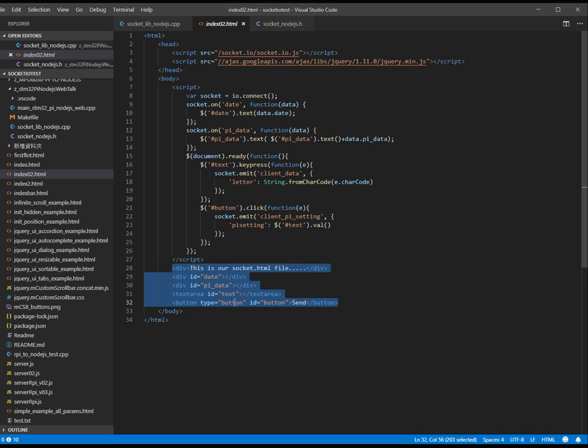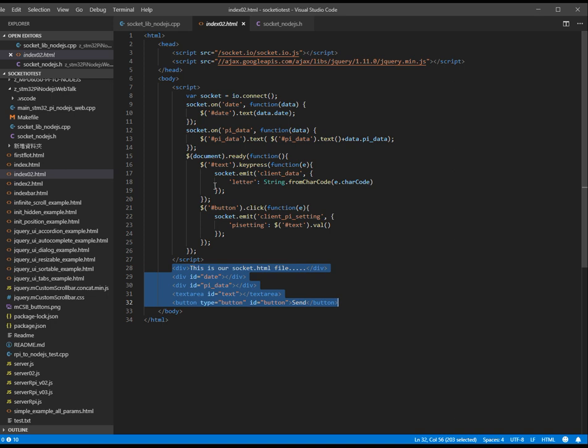When we push the button, there is script language. jQuery and script are equivalent, because jQuery is developed with JavaScript. So they are all the same.